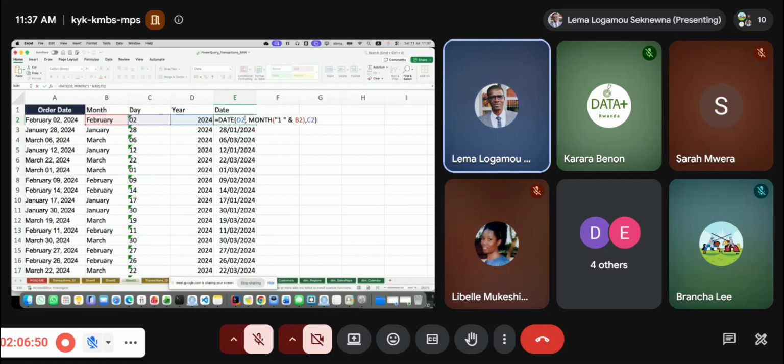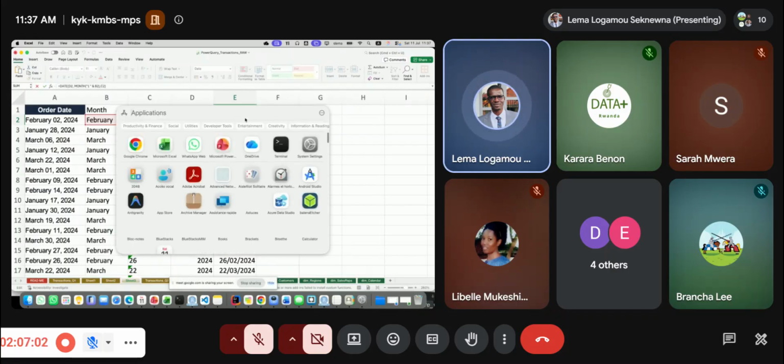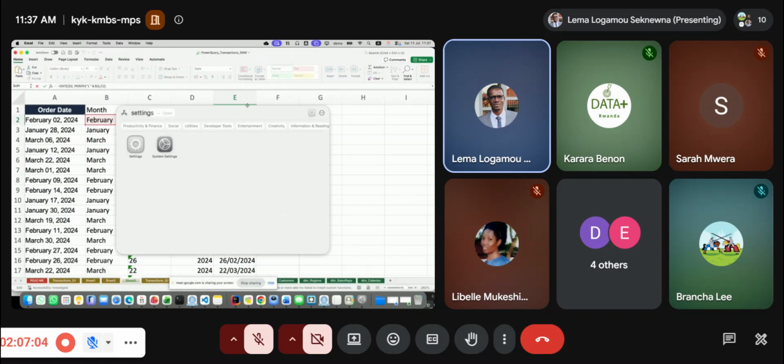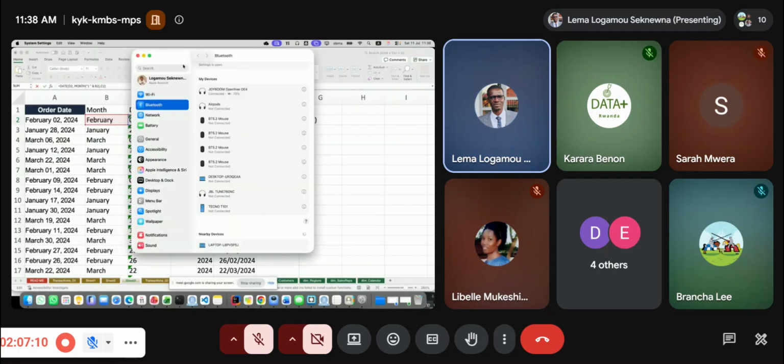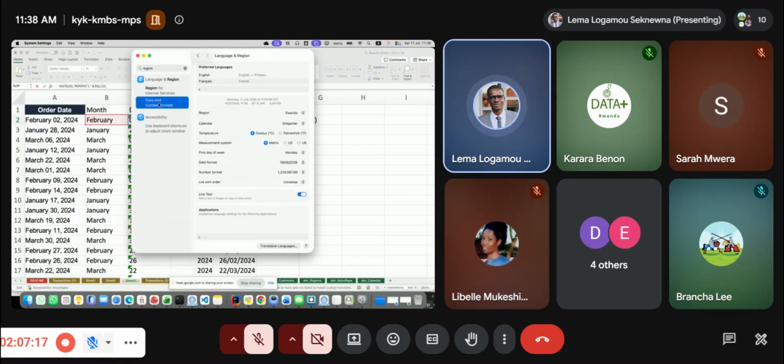It's the Excel itself. When you are on Windows, it's a Windows setting. Sometimes you find it in region. So region and then date and whatever format.